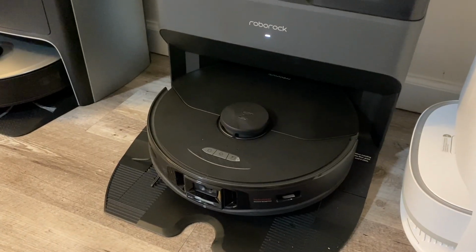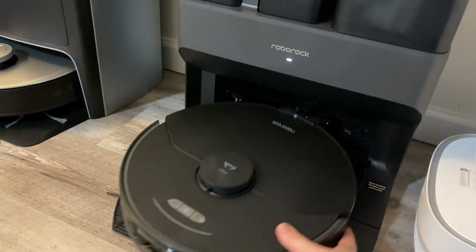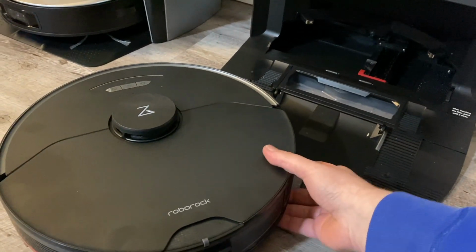Let me go ahead and show you guys the mopping pad after it cleaned that stuff up. Let's see how clean it actually got it. Pop this off.